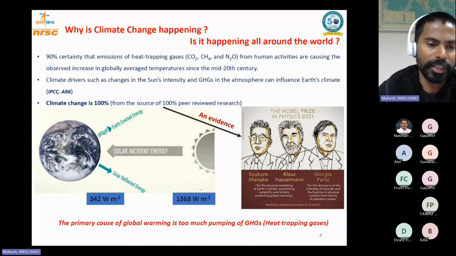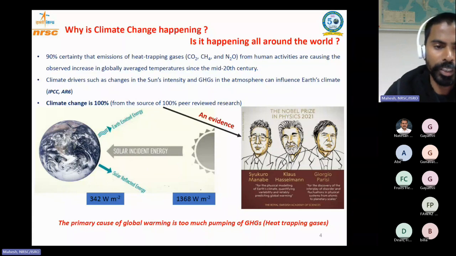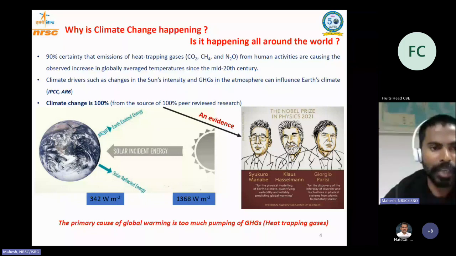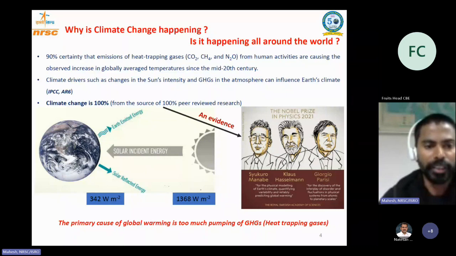So many factors, like the increase of wildfires, are causing more positive forcing towards the change in climatic parameters, such as temperature, which is in a rising phase because of these greenhouse gases. And you all know that Manabe won the Nobel Prize in 2021 for the global warming concept. He used a number of models to prove that global warming is real, which is causing the warming of the Earth's surface and leading to the rise in temperature. So this has proved that climate change is really happening, 100%, and there is no second thought on this, whether it is changing because of industrial activity or anthropogenic emission. But the adverse effect is due to industrial activity and anthropogenic sources.